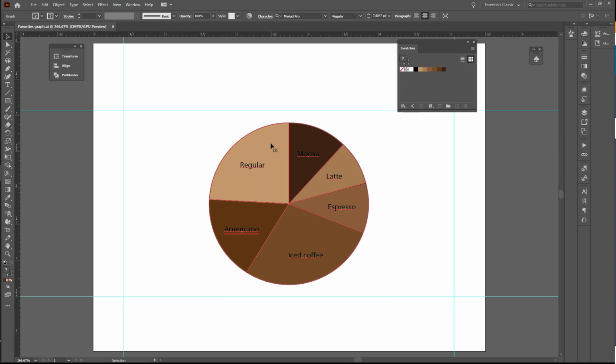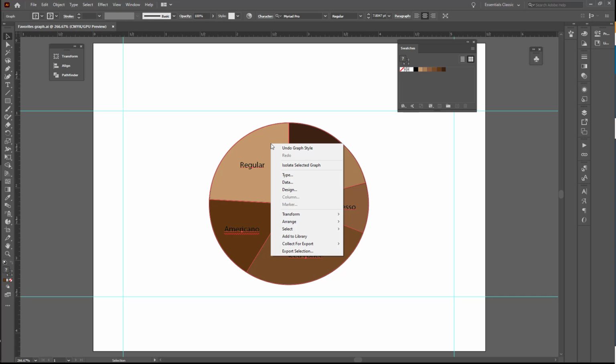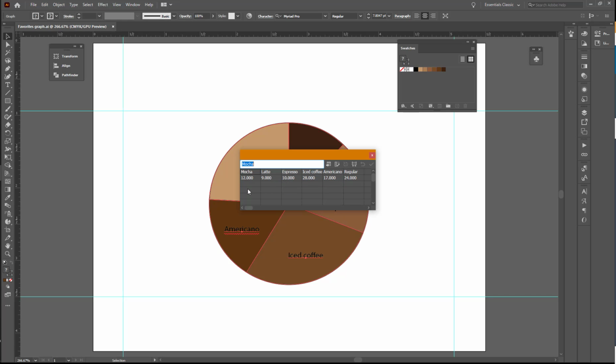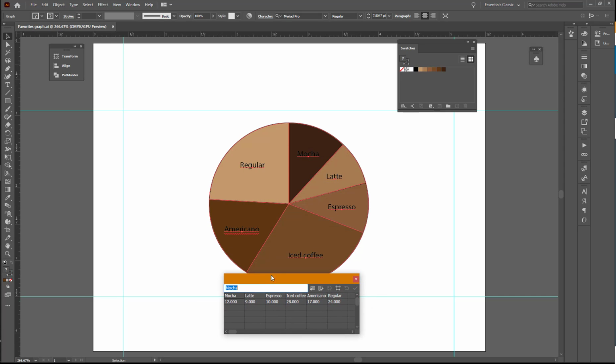I again need to right click the graph and pick up the data. Because we don't have anything numerical to show outside of the wedge size, we're going to be adding that information. So starting with Mocha, you're going to put in a pipe. Pipe is the straight up and down line. That's the shift and a slash, and that's located above your enter key. So shift, pipe, and then you're going to enter the numeric value as a percentage. So this one's going to be 12%.